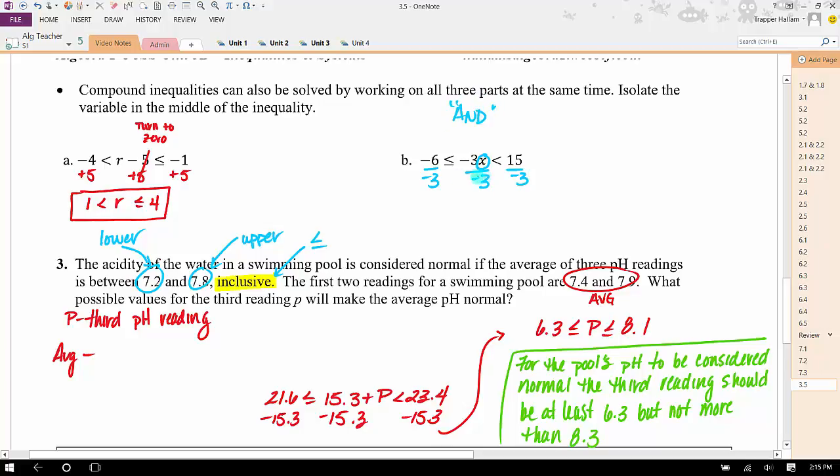Okay, so let's go ahead and do this division, but there's one rule that we have to pay attention to, and that's one that's indicated right here: if we divide or multiply by a negative number, we have to flip our sign. So we're going to go ahead and divide by that negative, but right now we're going to take a second to flip both of our inequalities. Okay, so now that we've done that, dividing by this -3, those cancel into 1, leaving just an x in the middle. 15 divided by -3 is -5, and -6 divided by -3 is +2.